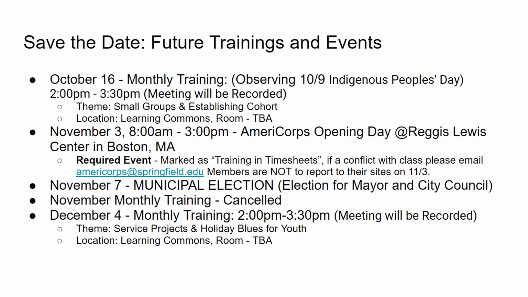The theme for October will be small groups and establishing your cohort. By October, you should have a cohort. There are cases where you don't, and we completely understand that. But we are going to connect the dots in October on what you should be doing in your timesheets. You should be documenting the time with your students in your timesheet. So we'll be going over that, going over what you can be doing for your small groups and solidifying what that cohort will look like. And we can also answer questions as well.